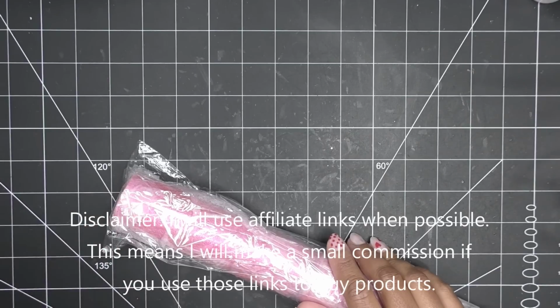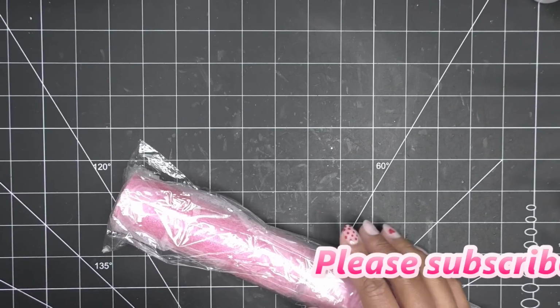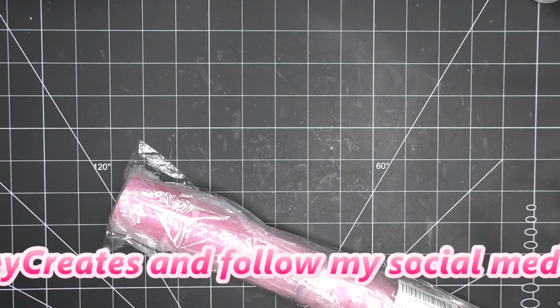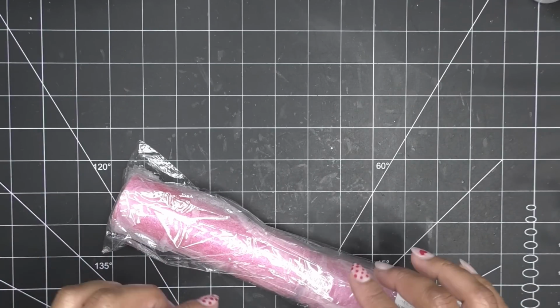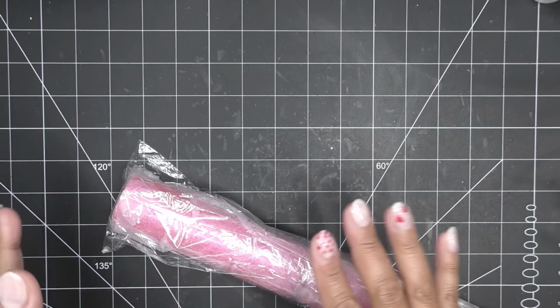From Amazon, I picked up some crafty things recently, and sometimes they overnight things or next day delivery, and some still take a while, but I have a good little haul here to show you guys, so I will do that. And one of them is a button maker that is, I don't know, whatever brand. You know how Amazon has the weird brands sometimes. Button maker to make a heart button, so I'm going to try it out in this video because I know I don't have a ton of things to show you guys, so I think that'll be fun. So we'll talk about that when we get there.